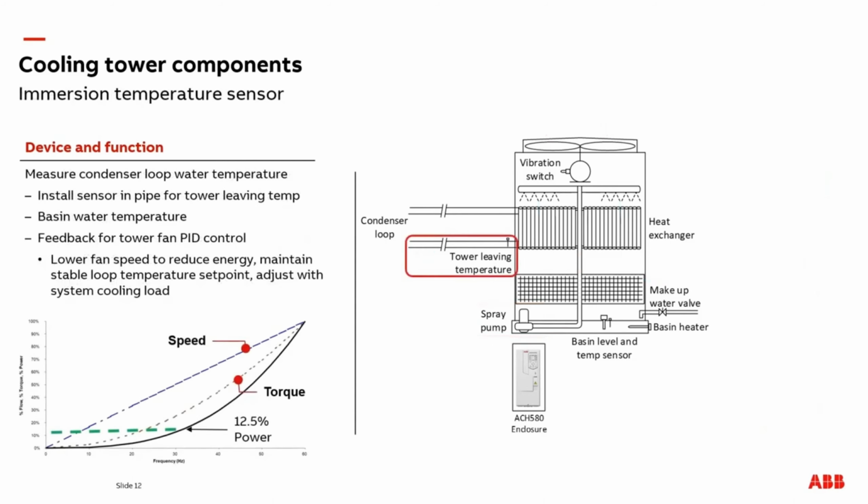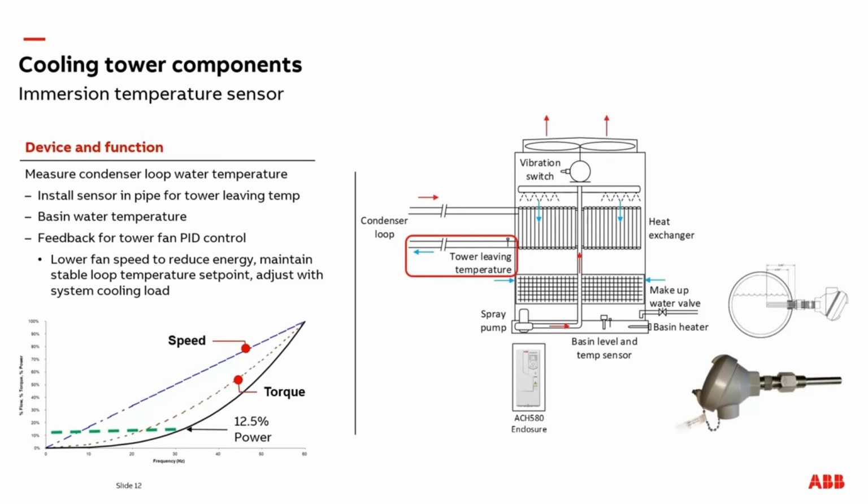To optimize the cooling tower heat rejection and maintain a stable condenser loop set point, a temperature sensor in the water loop, or basin for open loop towers, can be used as feedback to modulate the fan speed or enable the spray pump. This feedback with PID loop control will modulate the cooling tower fan or stage another tower cell on or off to reduce energy, saving significant cost over the life of the tower.